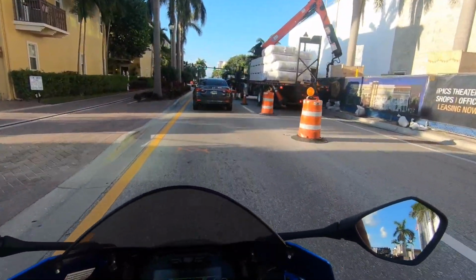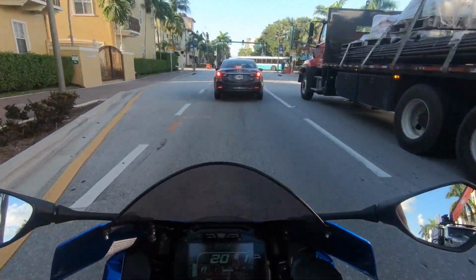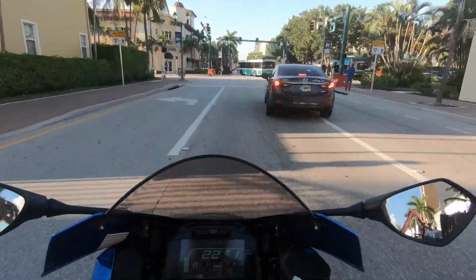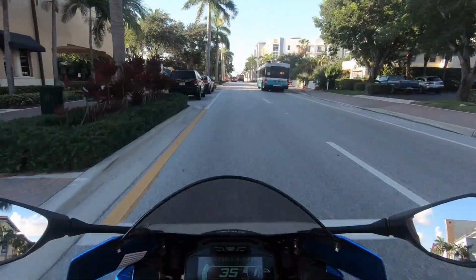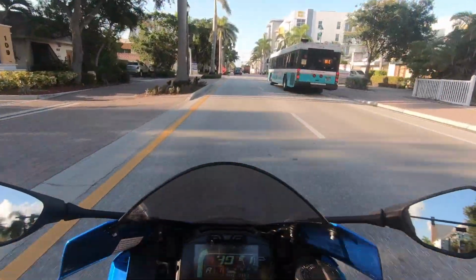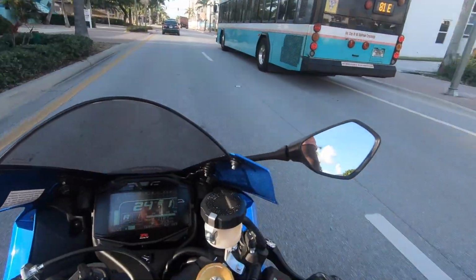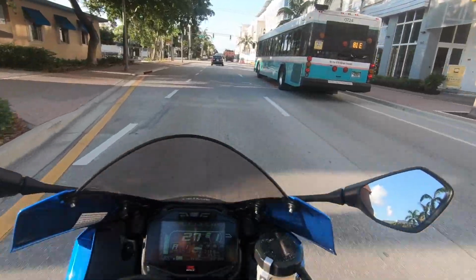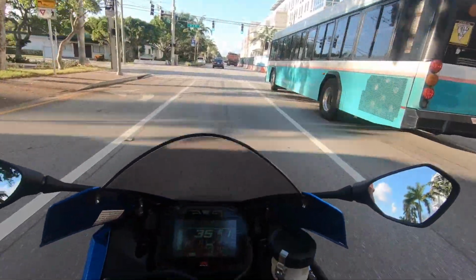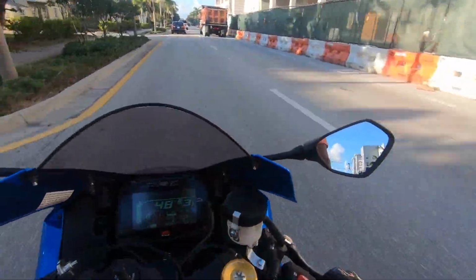Everything else, gas mileage is great. It's on point, 45, 40 miles a gallon, as long as you're not driving it like a dick, beating on it all the time. When you're beating on it, you probably drop into the mid to high 20s, maybe low 30s at best. But it's a 1000, not a 600, so if you drive it like a dick, you can expect shitty gas mileage, as you should, because you got to feed the cylinders with something besides air.